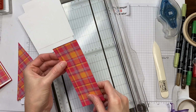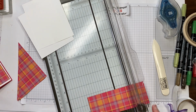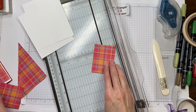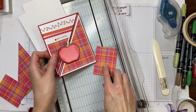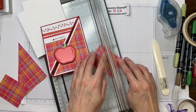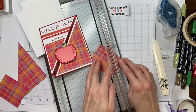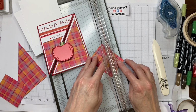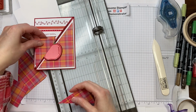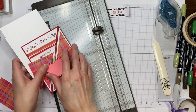Okay, and then this piece I'm going to do another cut. It's already at 2 by 1/4 inches. I'm going to cut it at 3 inches. And then again, we're just going to line up the cut. Actually, I need it to go, yep, I want to cut it this way. I want my pattern going the right way. So I'm lining up the opposite ends into the cutting groove, and then doing a slice. So this piece will go right there. So I've cut enough for 2 cards. I have to make another card, especially since I cut my card base in 2.